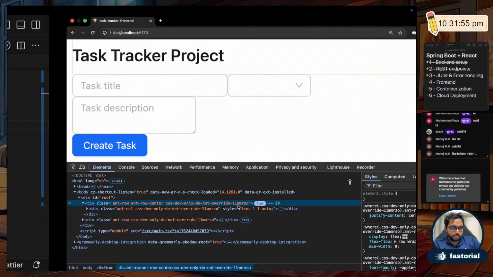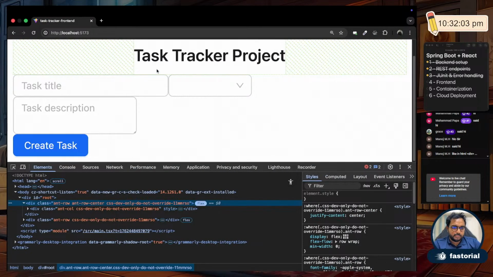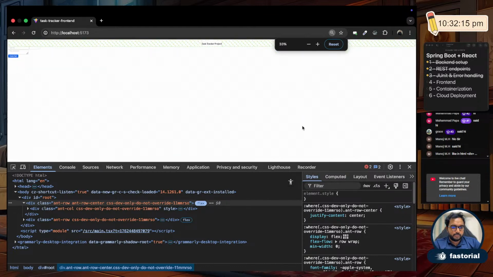So actually I should bring back this flex equal to 1. I have to actually put flex equal to 1 in the other items. By mistake I put it here. If I change that, you see it became center. All the unused area went to the left and right, but only the used area came into the center, right? Now however much I zoom in or zoom out, that will always be in the center of it.